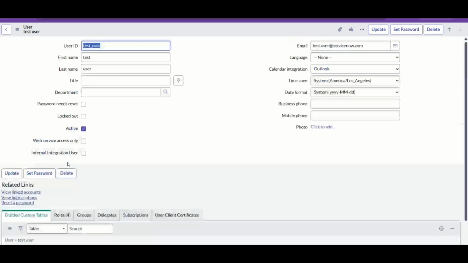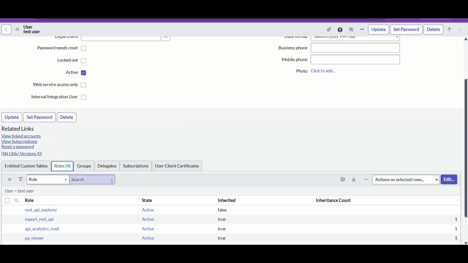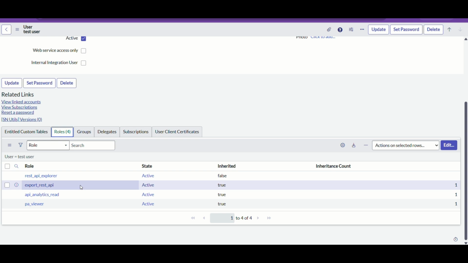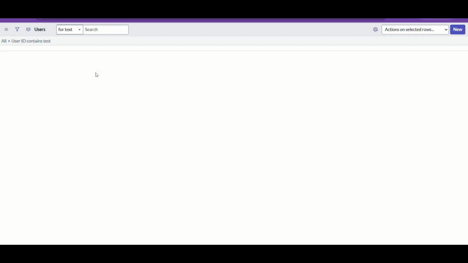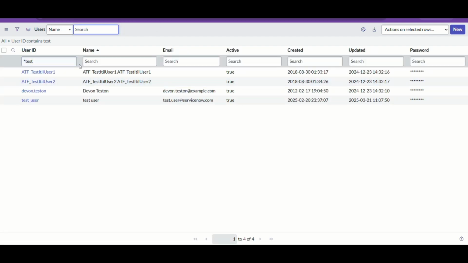Basically, I gave one which was about the REST API, the Export REST API, the REST API Explorer, and you can see these three are inherited from this one. So that's how. And for the SOAP one, let me just show you. You can actually check out those videos and get the complete details.